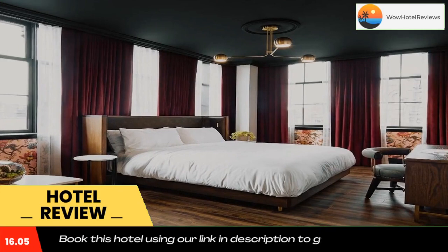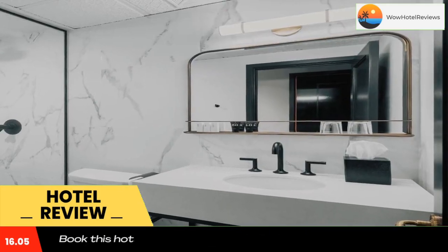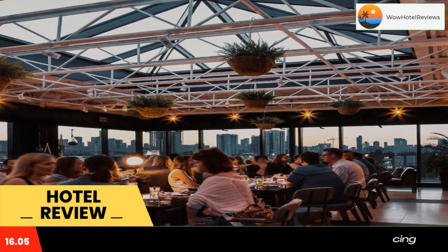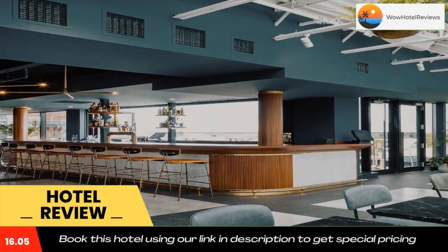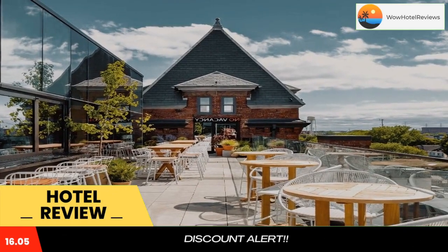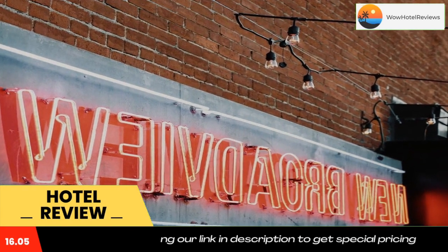At the hotel, rooms are equipped with a desk and a flat-screen TV. Rooms come complete with a private bathroom equipped with a bath or shower and free toiletries. Some units at the Broadview Hotel also feature a seating area, and all units feature a wardrobe. Guests have access to the on-site business center and can check the newspapers.